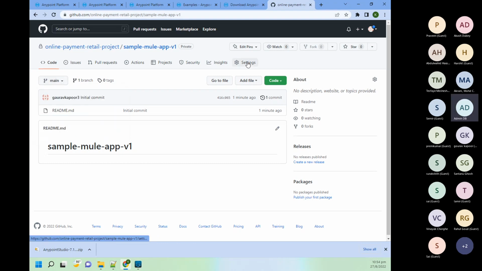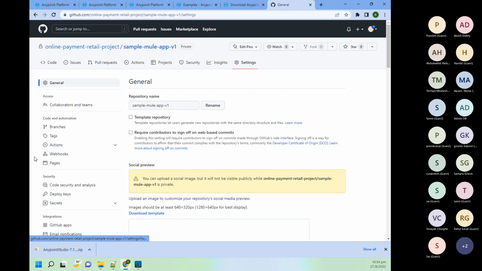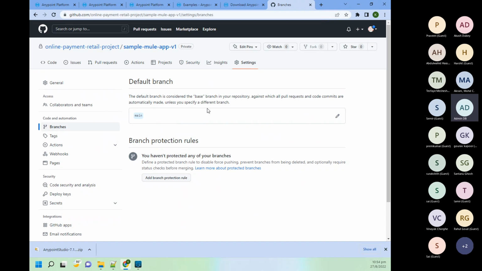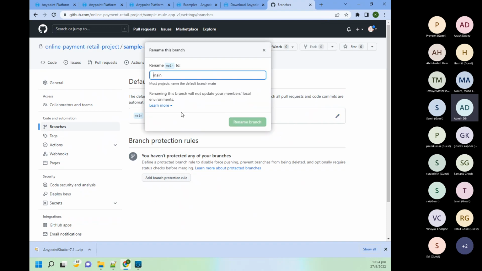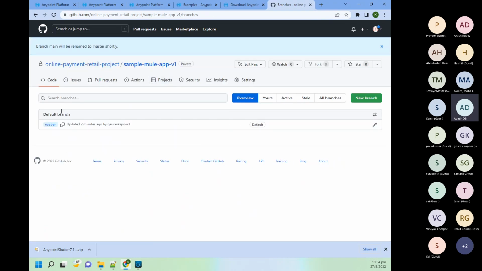Okay, so for that you need to go to settings. Here you will be able to see branch, and it will give you the option to edit the branch name here. So with these version control tools, by default you will get master branch, but here by default you will get main. So you can modify or update it whenever you want.